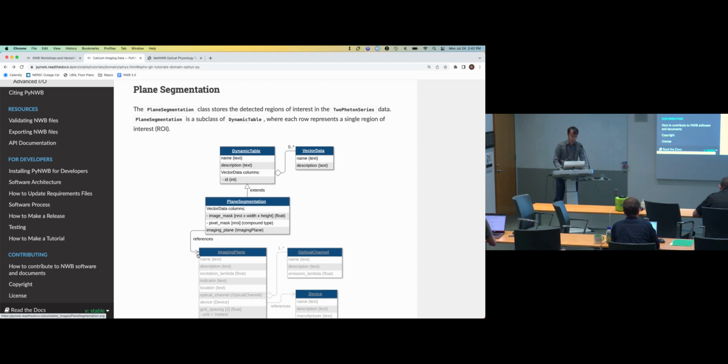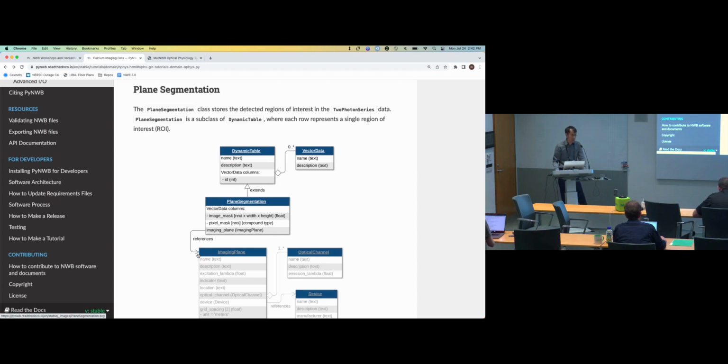Next, you've collected your raw data, you've added it to the file, maybe you've done motion correction to it, and importantly, you want to extract your regions of interest and store those ROIs in the file as well. And to do that, we have a data type called plane segmentation.